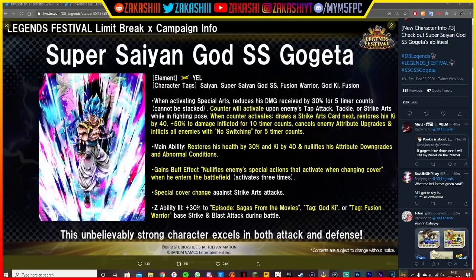When activating special arts, reduces his damage received by 30% for 5 timer counts. Cannot be stacked. So special arts is the green card, reduces damage received by 30%. So he's going to be very tanky from what I can see just off that. Counter will activate upon enemy's tap attack, tackle or strike arts while in fighting pose. So he's like the red Gogeta in terms of his counter. The green card, if you saw the animation, it was that Kamehameha he did. It was clean.